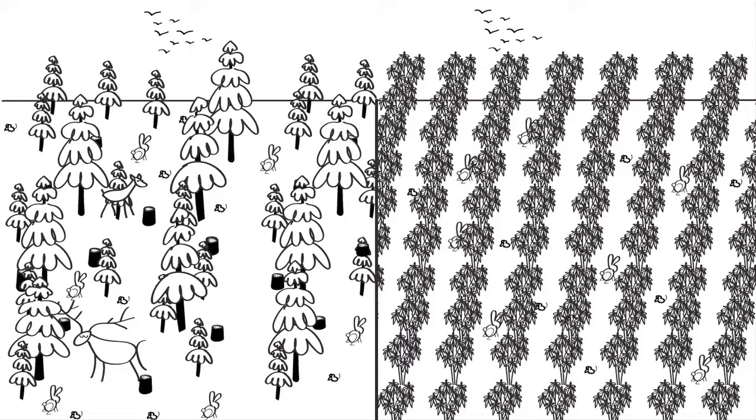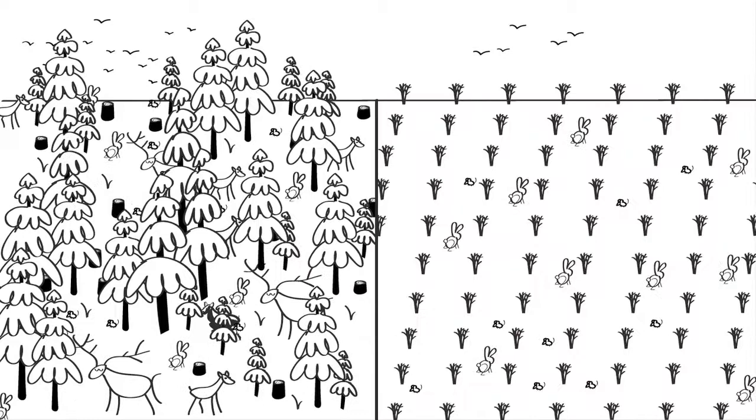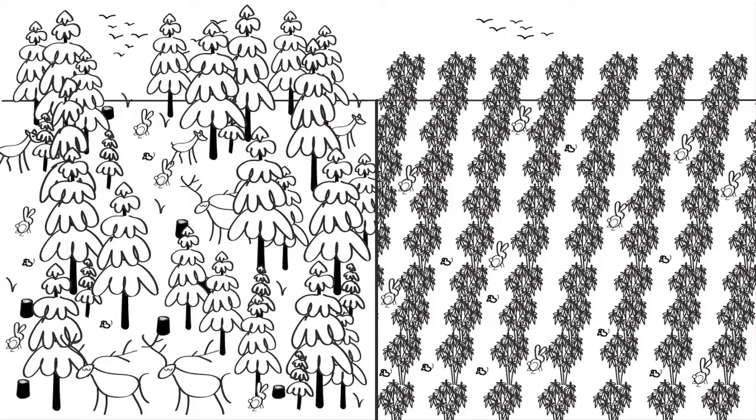Managed forest lands are comprised of multiple age classes, such that the overall landscape contains different habitat types, promoting biodiversity. Row crop agriculture spans large fields of commodity crops with less structural variability and less habitat diversity.